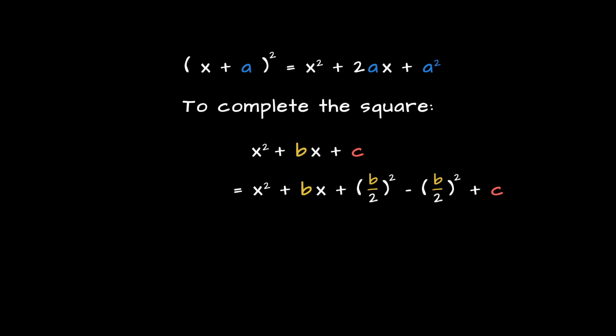And it will now be the case that everything I'm putting in parentheses will factor as a perfect square. And it will factor, to be precise, as x plus b over 2 squared. And then, of course, there's a constant term that's left over, and that constant term is going to be minus b over 2 squared plus c. So we've now here completed the square in very general terms. And once again, all we had to do was add and subtract the square of 1/2 of the coefficient of x.